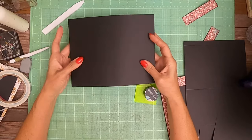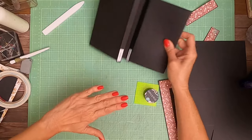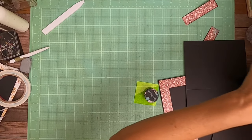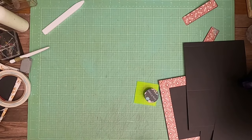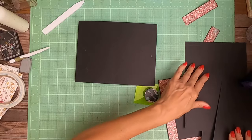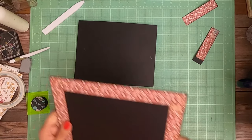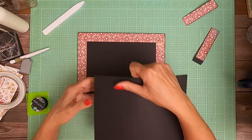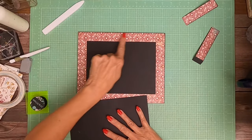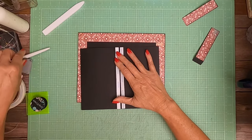Okay, so you're going to run that tape all the way down, but this is my demo. Okay, so this is the side that's going to be up on the page, and this is the side that's actually going to attach to your signature. So let's pull the signature back in and the pop-up. So there's the pop-up, and here is the page it's going to go on. So it's going to go just like that. And you can see how all the inside edges are going to be covered up. So we're going to remove the tape.